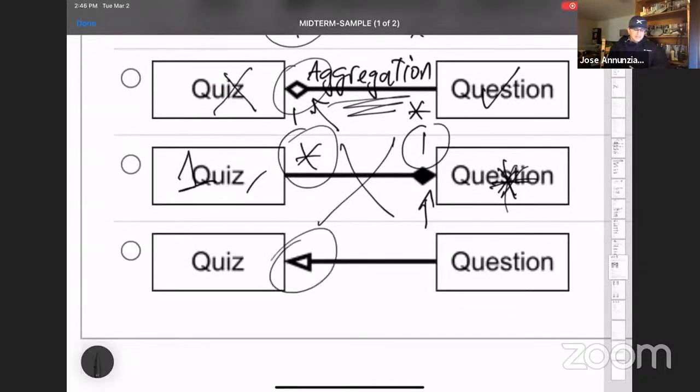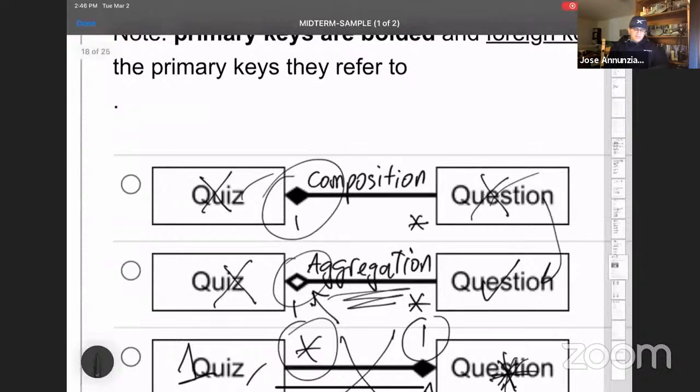And this one, what is that? That's inheritance. It establishes an is-a relationship. It does not establish a one-to-many or many-to-many relationship. It establishes a completely different relationship, an is-a relationship, which is not what we're looking for. So definitely between these two, because what we're looking for is not aggregation, we're looking for composition, we're going to stick to the first one.